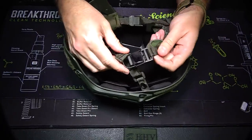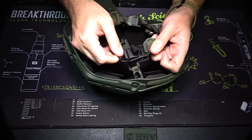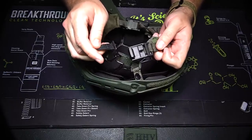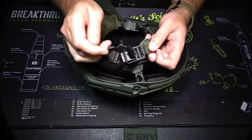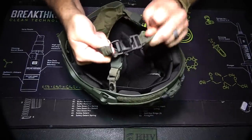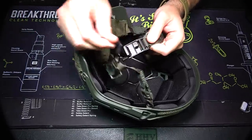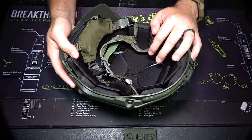Now, this has a very interesting buckle. You can see the buckle right here — the chin strap. The way that this works — and this thing is super strong, it's not going anywhere — but if you want to take it off, all you have to do is simply pull on that little tab and it just comes right off. I thought this thing was going to suck. I thought it was going to come off all the time and just fall off, but it doesn't. It's magnetic — it locks in the back right here, and nothing that you can do in any direction is going to get this thing to come off. It just stays on. It's weird how this thing works, but it just works really well. If you want to remove it, all you have to do is simply pull on that tab and the thing comes right off. It is a pretty cool system for the chin strap.